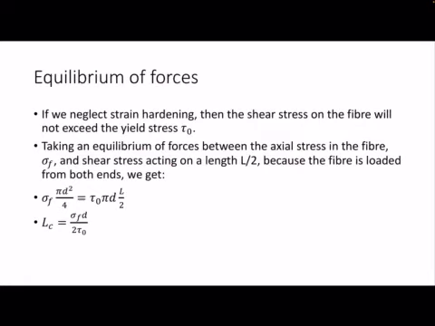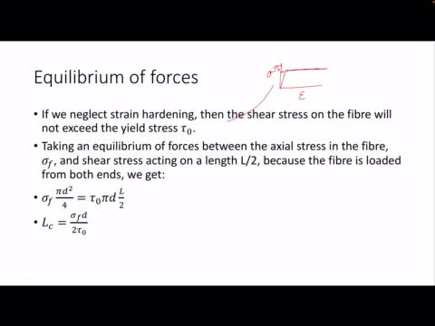So taking an equilibrium of forces between the actual, so what we're saying here is, of course, if you look at stress strain, and there's your yield stress, and we're saying there's no strain hardening, so it stays flat here. So the shear stress will stay at the yield stress. So taking an equilibrium of forces between the actual stress in the fiber and the shear stress acting on the length of L over 2, because the fiber is loaded from both ends, we get the following.